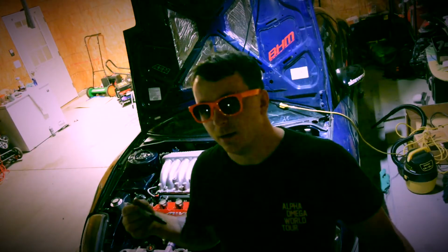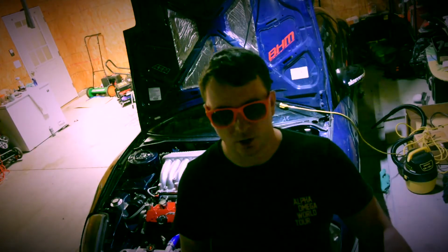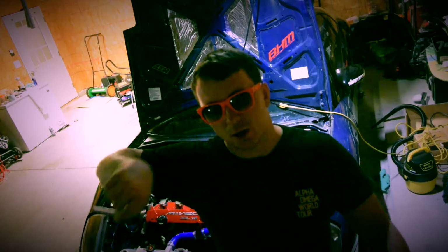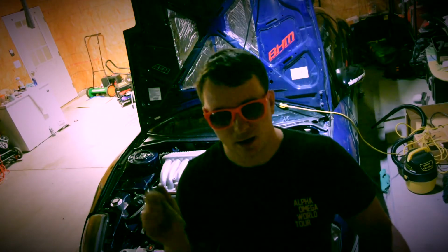While you're in there, I highly recommend you do timing because you're going to have it all off anyway. Highly recommend you do timing and do all the basic maintenance that you would need for the car to run efficiently. For the ECU, you will need to be able, with a computer and a cable, to open up your ECU and find a tuner.